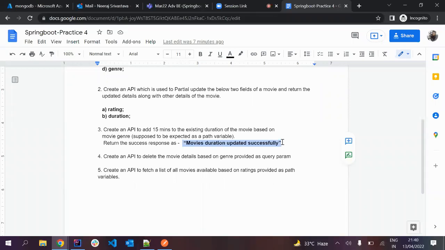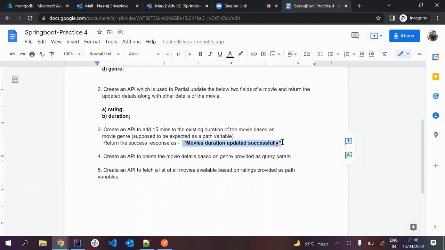Yes, sir. Can you explain the question once again? Because question समझ में नहीं आया. कह रहा है कि आपके डेटाबेस में मान लो कि 10 मूवीज हैं, 10 मूवी के ड्यूरेशन होंगे कुछ ना कुछ, तो ड्यूरेशन में आपको 15 मिनट अपडेट करना है, हर मूवी के ड्यूरेशन में 15 मिनट्स ऐड कर देना है.